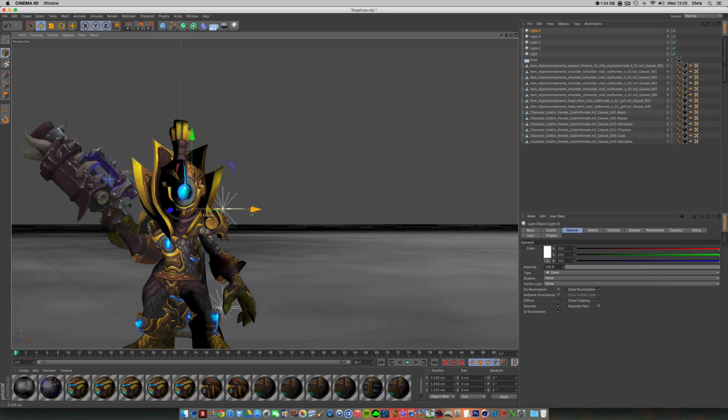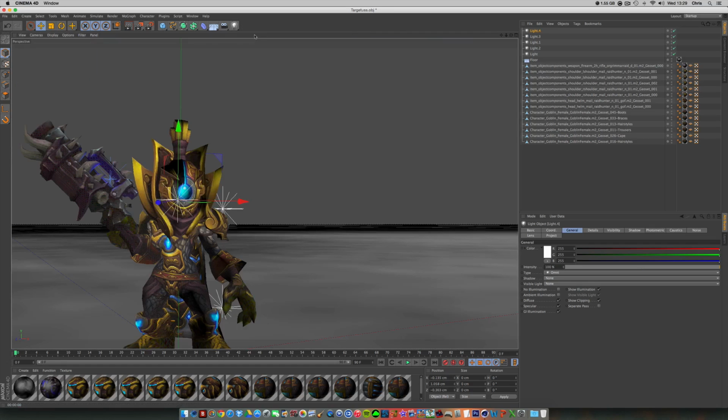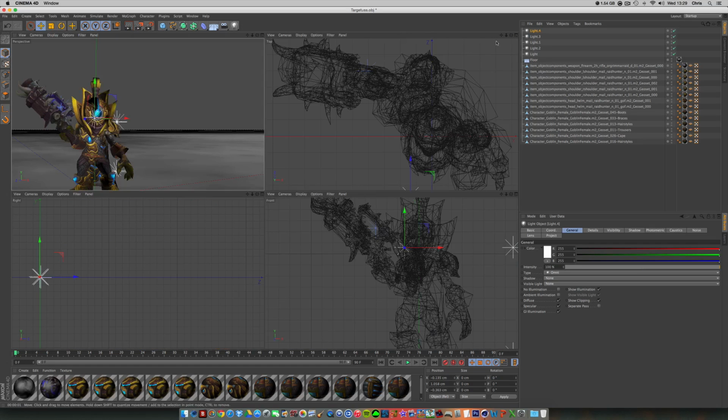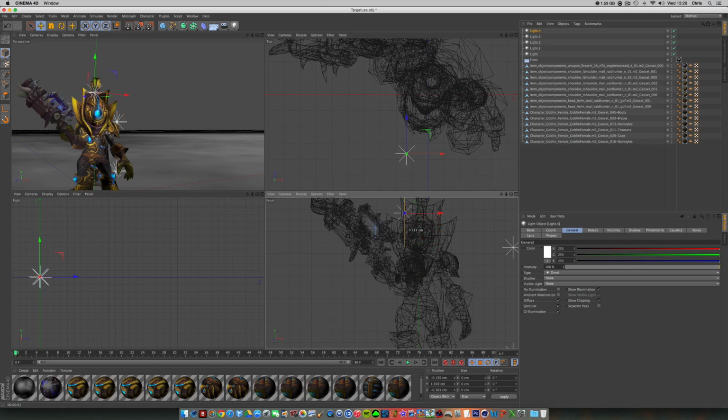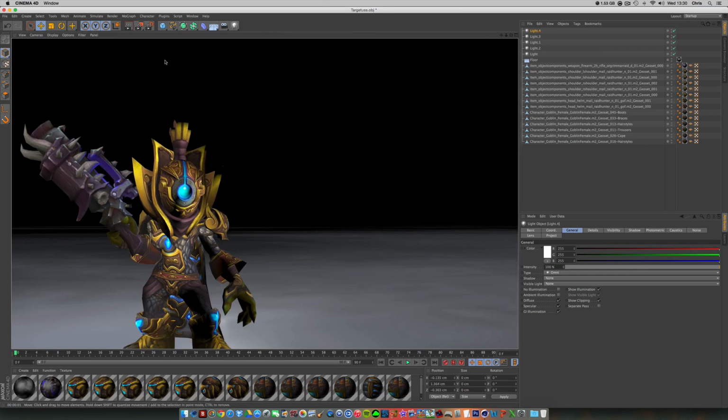But I've just set it all up, just tweaking some of these lights. I want to get the top of the helmet a bit more brightened up, as it's not that bright. I just want to get a little bit of that shadow gone. So I'm almost there. Just there we go, that's a bit better. So I think that's looking really, really good. Now we're probably going to render it in just a second.